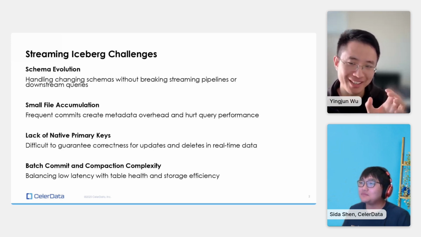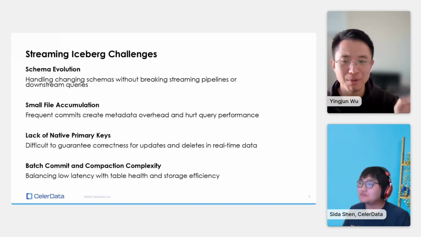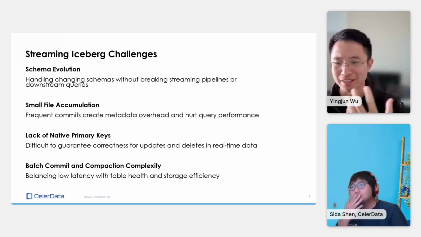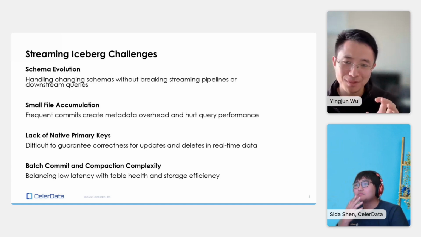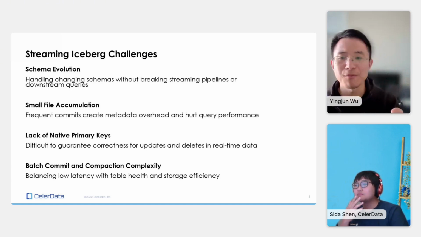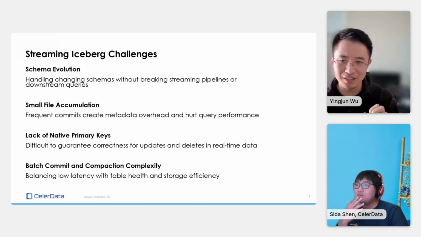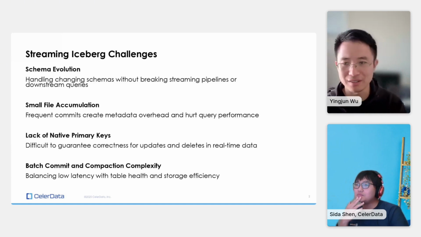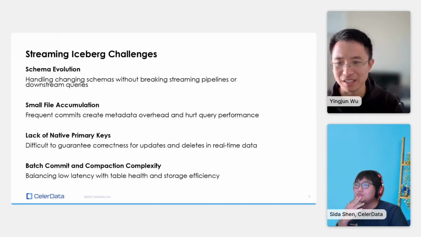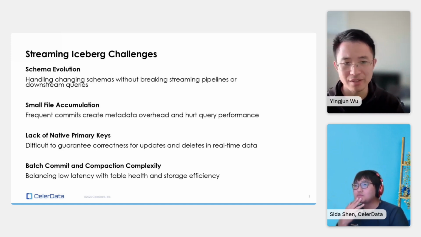Some people will say, okay, we can buffer the events in RisingWave and commit every single second or every 10 seconds. But the problem is that it doesn't really solve the problem. You could still have small files. Why can you still have small files even if you do batch commit? The reason is that you cannot guarantee that you always have, let's say, 1 million events every single second, right? Sometimes you just get 1,000 events, and sometimes you get 10,000 events.